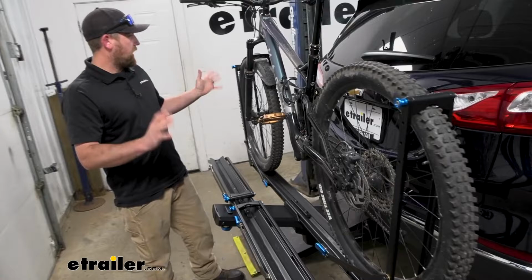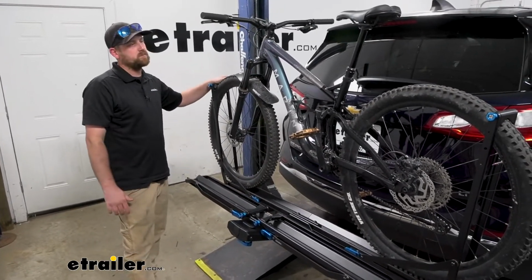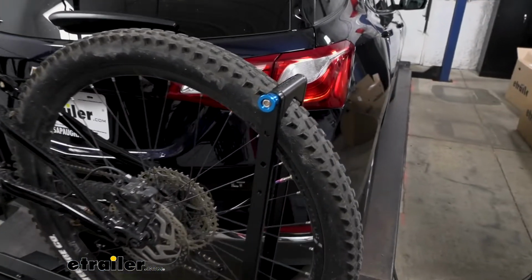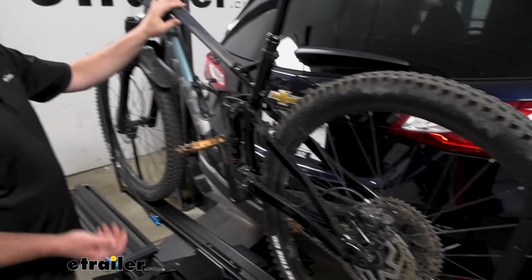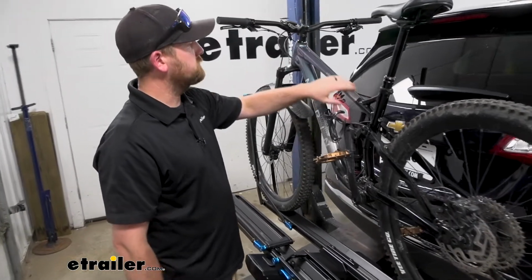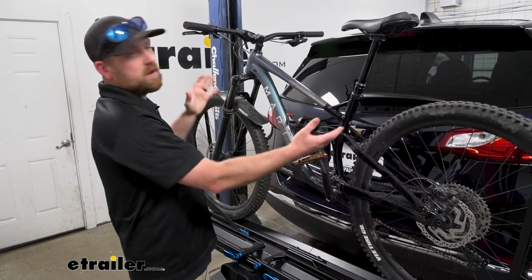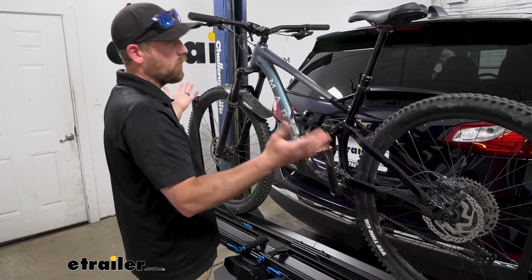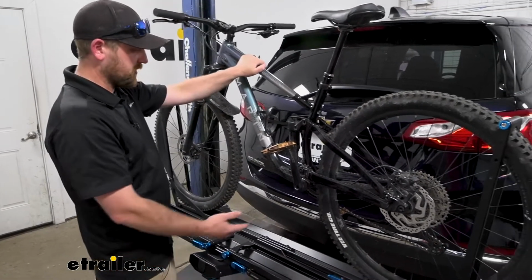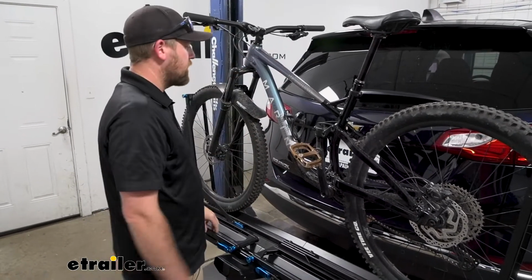With that said, one of the cool things about this, it holds your bike down by the wheels as opposed to the frame. So this is going to work with all different types of bikes. Whether you have a carbon bike, it's not going to matter because there's no frame contact, or even a bike like this with an alternative frame, or a different style of frame, it doesn't really matter. You're not going to have to get adapters or anything. It's going to hold down all the bikes the way it should, and does a pretty good job of it too. I mean, there's movement there, but that's within the rack itself. The bike is staying solid though.